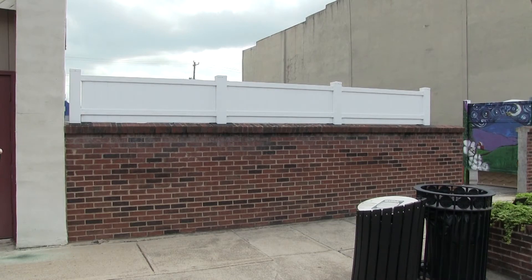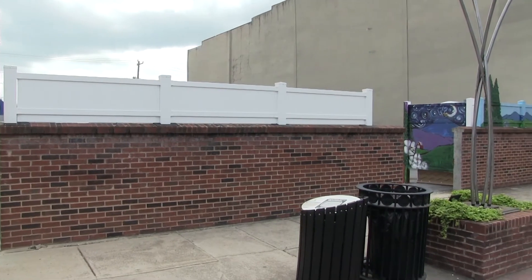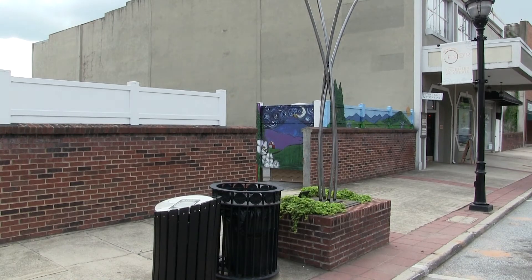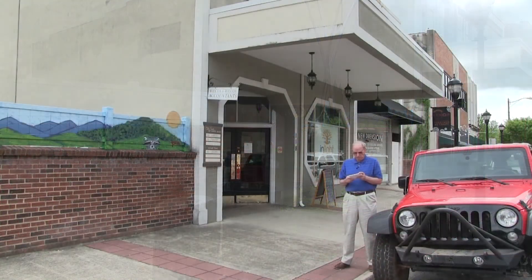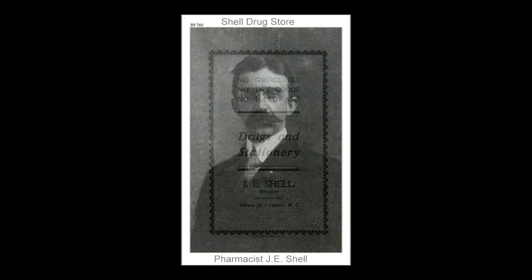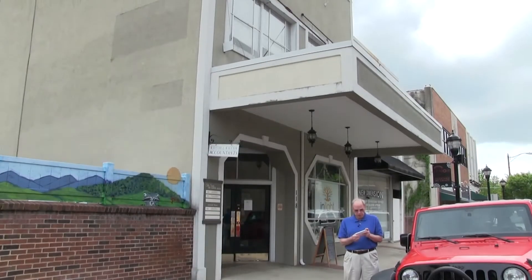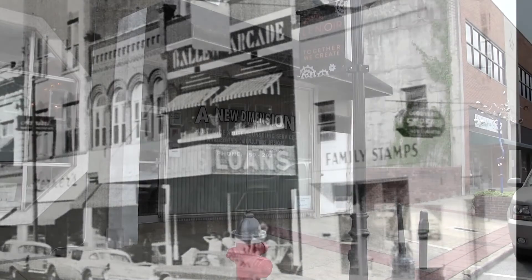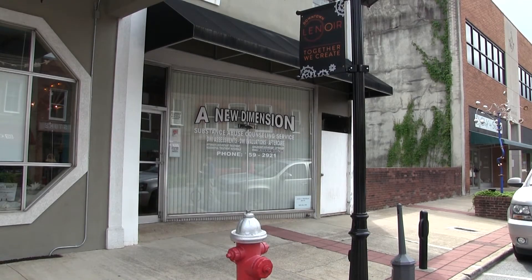Next down South Main are two vacant lots. Both lots had buildings on them at one time. First on the left was the three-story building built in 1906 by A.W. Dula. Next to it was the two-story commercial bank building, erected in 1899. Both buildings were torn down in 1988 after an ice storm collapsed their facades. Next is the building built in 1899 by George W. Henry as a rental building. This building would house J.E. Schell's Drugstore, then Ballou's Drugstore. In 1936, a major renovation would make the building into Ballou's Arcade. The building currently housing a new dimension is one of the oldest buildings in town. It was built in 1878 by M.E. Schell and has served as the location of numerous businesses through the years.